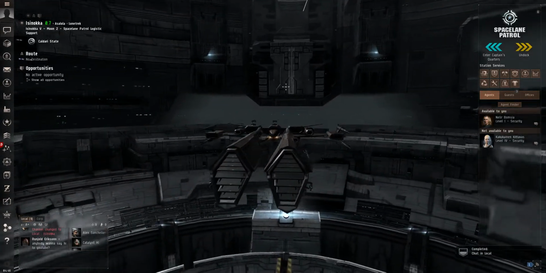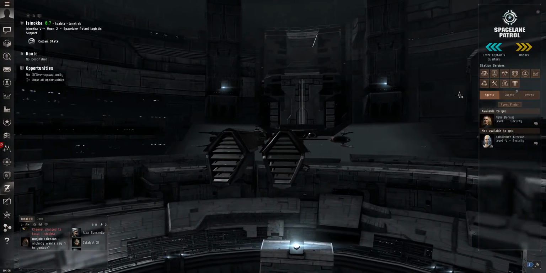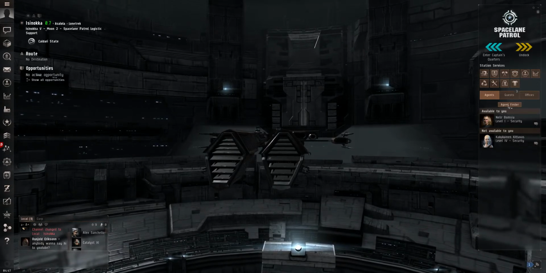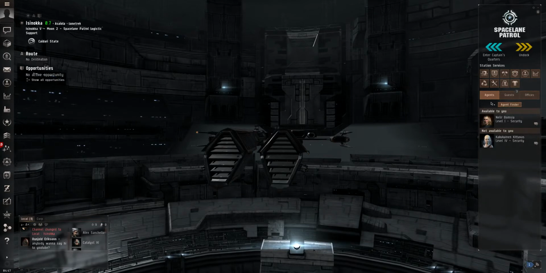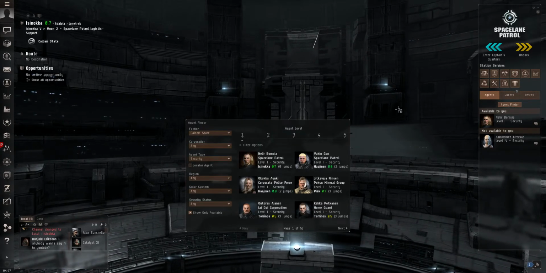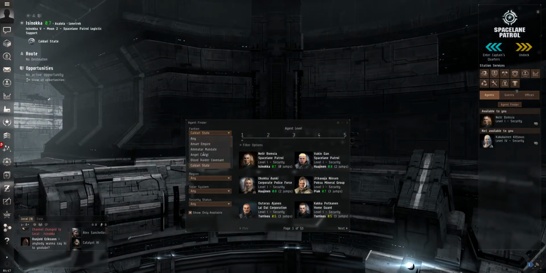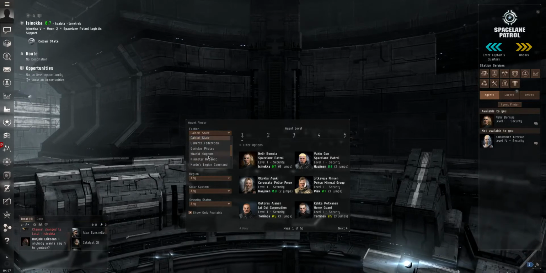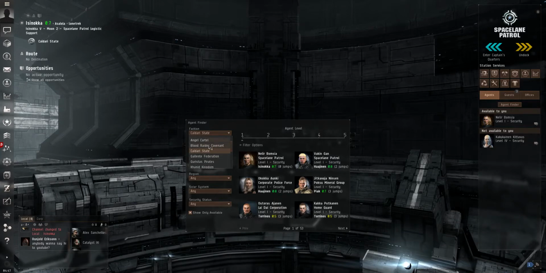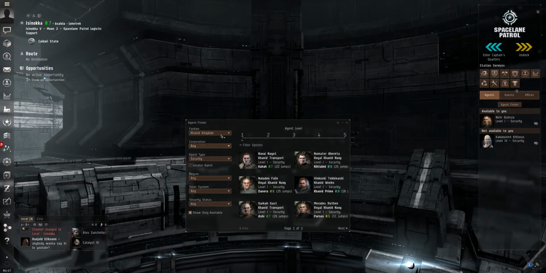Now, first off, if you're looking for new agents to do missions with, say you're just starting out, which you probably are if you're watching a tutorial video on missioning, just press that little button like I just did, the Agent Finder button, and you can choose what kind of faction. Factions such as the Amarr Empire, the Caldari, even some of the pirate factions. So that's kind of a later on thing.